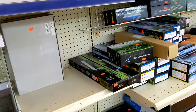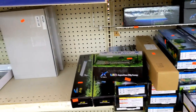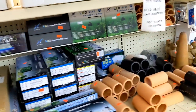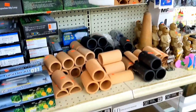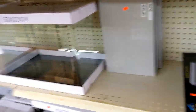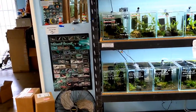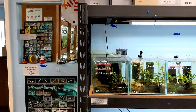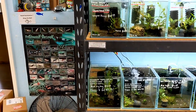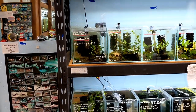They carry some lights also - pendant lights and strip lights that go on top. And ceramic caves for your plecos. I still haven't not been able to come to the store and not find what it is I'm looking for. Every single time I come here it's hard not to walk out without buying something because their selection is so extensive. They have their shrimp - neocaridina shrimp and caridinas - and they have quite a selection of those too.